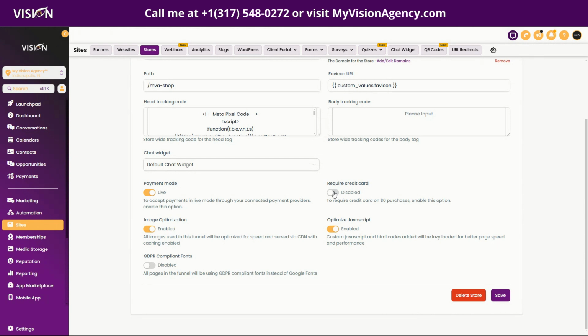Okay. I love that we have this option to choose which one that we want to use because you may want to still have them store a credit card at a zero purchase for whatever your strategy is. But if you don't want them to have the credit card and this isn't just for the stores, it's also for the funnels and websites, you just disable this and then that will allow the $0 purchase without a credit card. Okay. So you guys, I'm really, really excited about this option. I think this is really, really cool and pretty easy to set up.